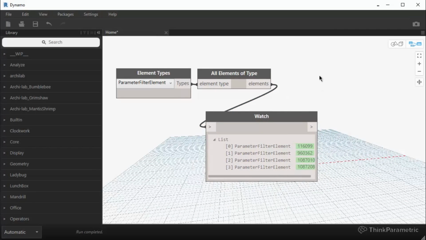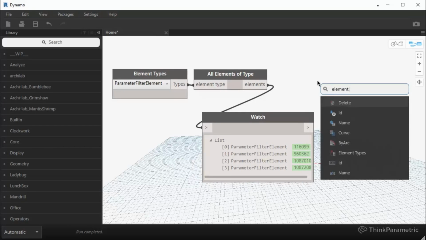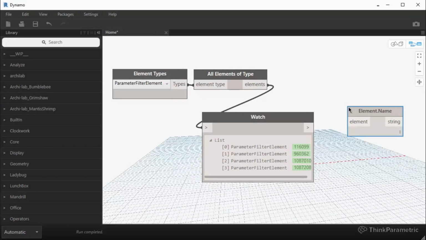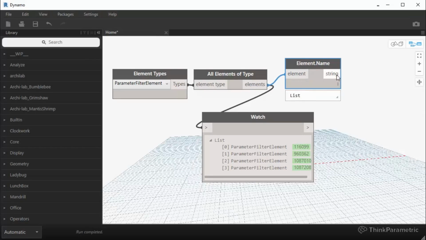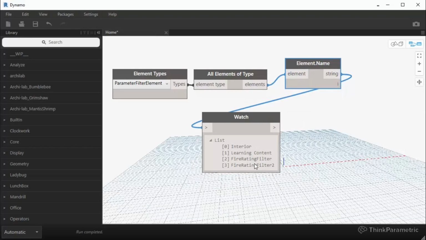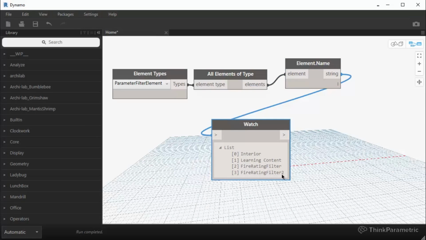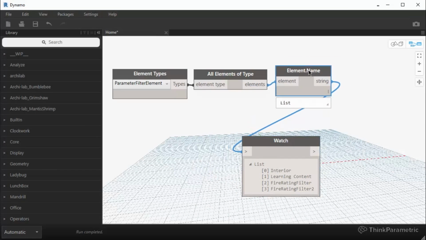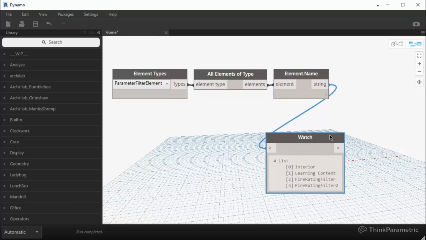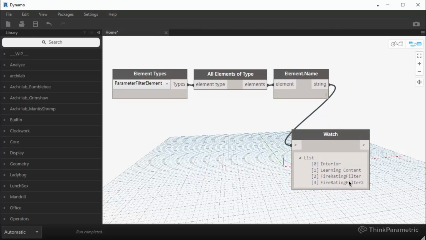And just like before, if we use element name node on this, we can see that the ones that we're interested in, the ones that we're going to be dealing with, are the fire rating filter and the fire rating filter 2. Their names changed a little bit. This is a different sample file than we used previously, but they're still basically the same view templates and view filters.